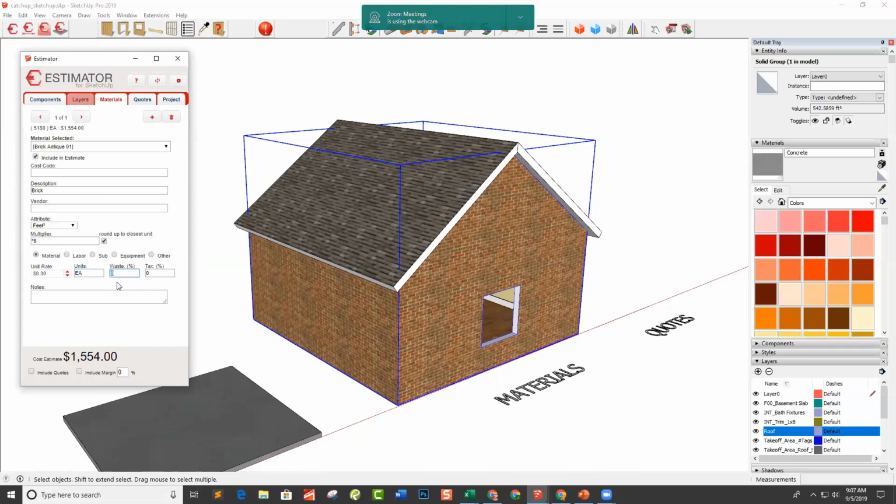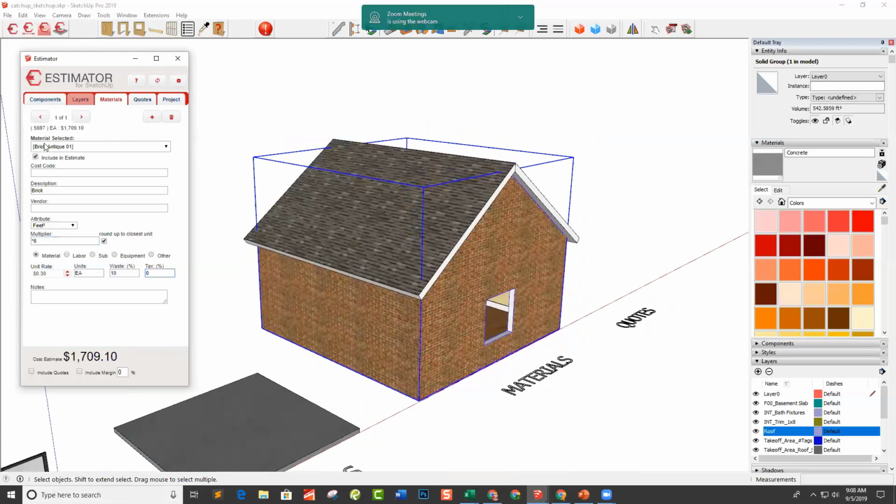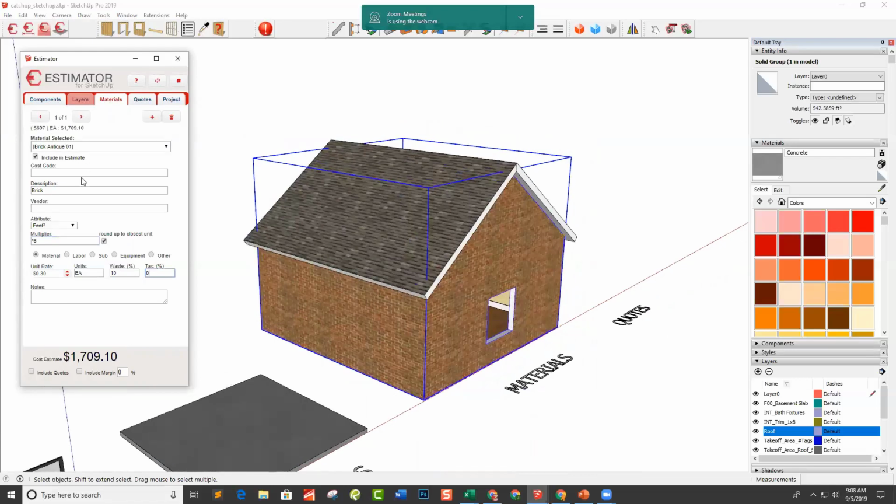And we put a waste factor in there. We want to round this up because we don't want to order it so tightly. We're going to have waste. We're going to have broken pieces and bits. And I'm going to put, say, 10% waste in there. And see, now it's up to 5,697 brick.